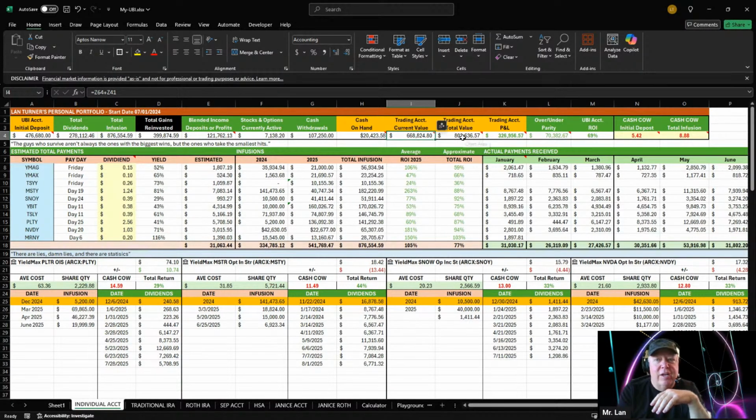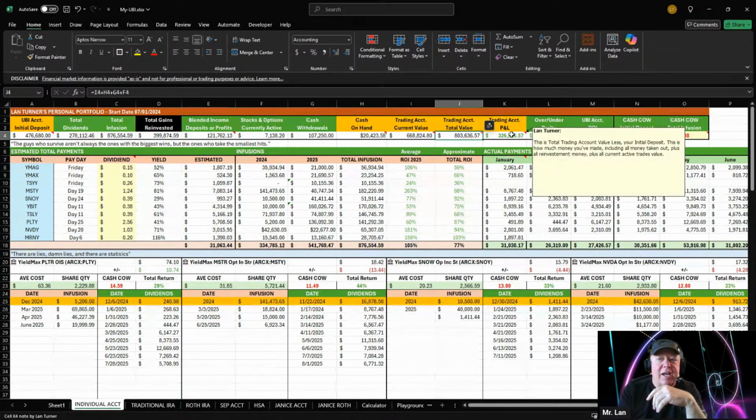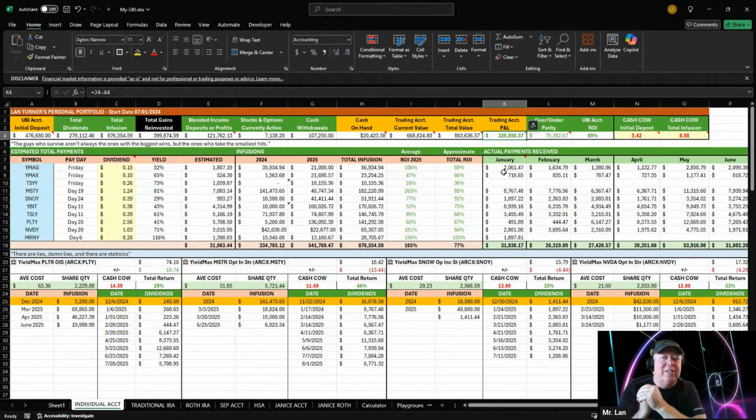And so we have the trading account total value worth $803,000. Now, when I take all that math, it comes out and says in the last 12 months, I've made $326,000. That's a lot of money for a little business that I started with $476,000. Now, again, I'm going to come back to you guys who started your businesses and have businesses. That's a big return. That's a 69% annual return on my money. Okay, 69% return on my business. Now, most businesses, that would be dreamland, right? To be able to make a 69% return on your money.